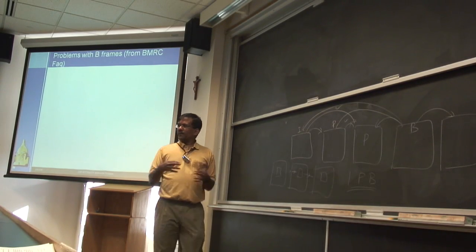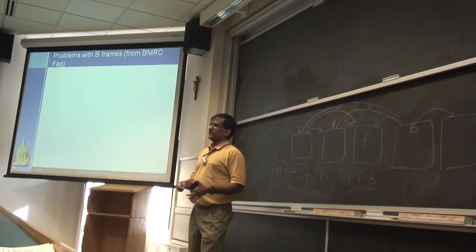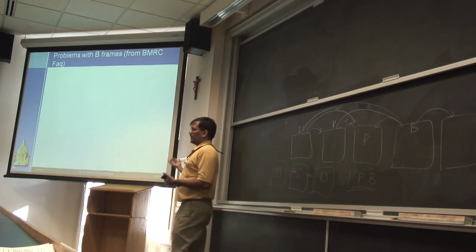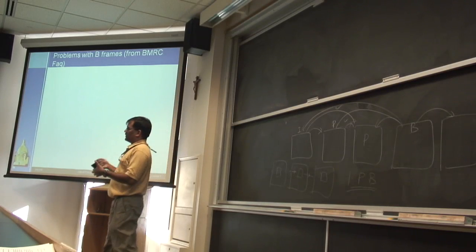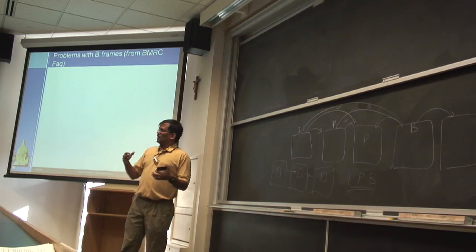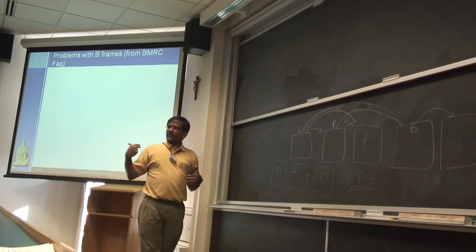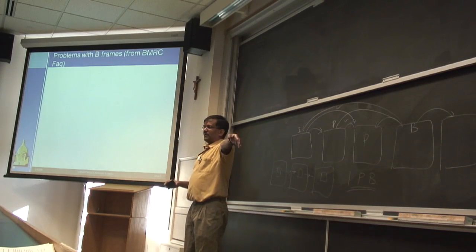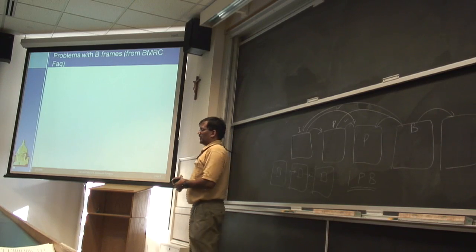So if you're having a cable box, memory was still considered to be expensive, so they don't like to have all this stuff. So they severely restrict how many B frames they would like to use, just because they don't want to. So here the complexity is the more B frames I can send, I'm using less bandwidth, but I'm pushing the complexity, in terms of memory and computational, to the receiver end.